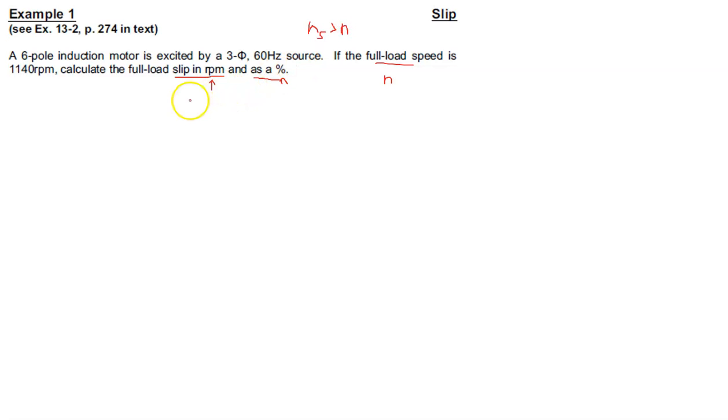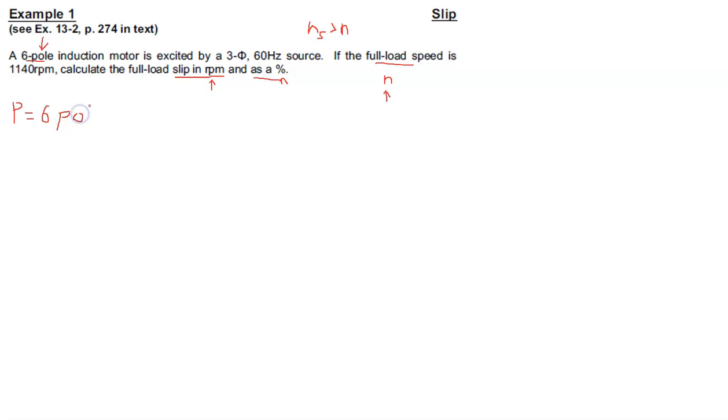Okay, so let's think about what we would find on the nameplate for that machine. Well, we'd find N on the nameplate, and we'd probably find P on the nameplate. And remember that a 6-pole induction motor means that P is equal to 6. It's not 6 by accident. I gave you 6 because it's divisible by 3, but you're not supposed to divide it by 3.